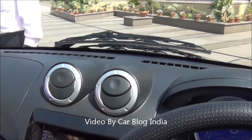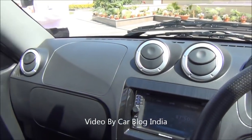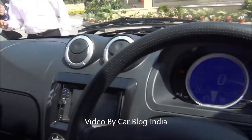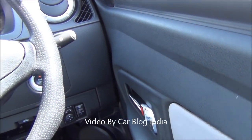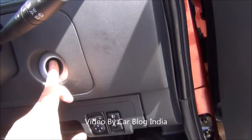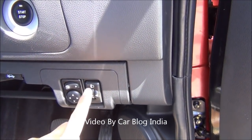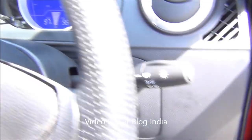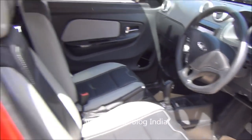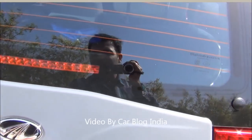The air conditioning vents are round. The dashboard is not very deep — it has been intelligently designed in a tall-boy fashion, giving enough head space to the passengers as well as the driver. It is very comfortable sitting here in the driving seat. Apart from the start/stop button, you have electrically adjustable outside rear-view mirror controls, a beam leveling system, and wiper controls on the other side. The rear windshield comes with an integrated defogger — there is no wiper at the rear but there is a defogger.